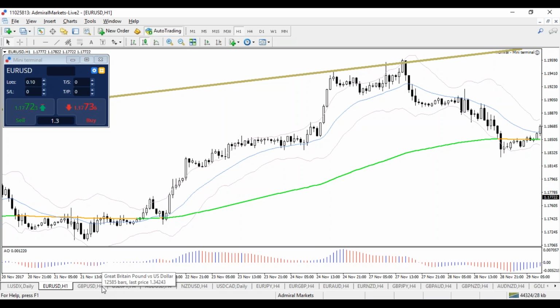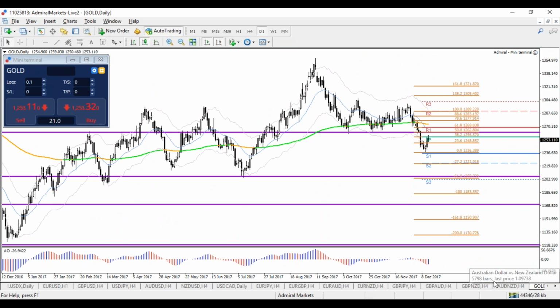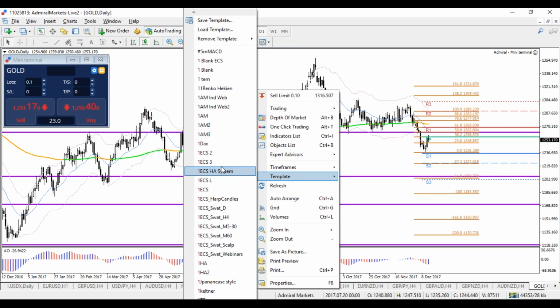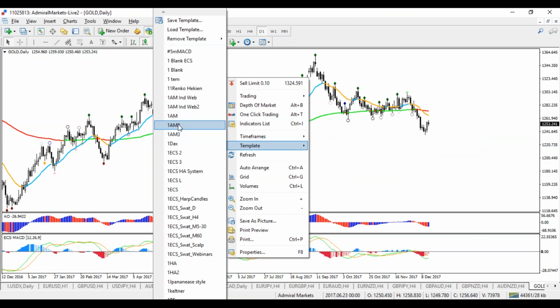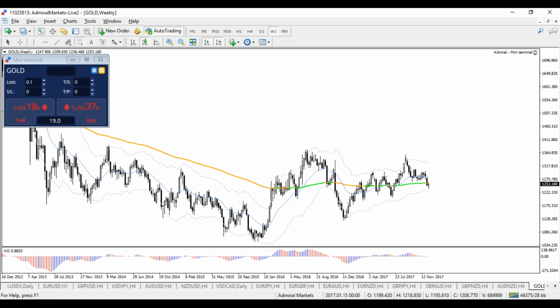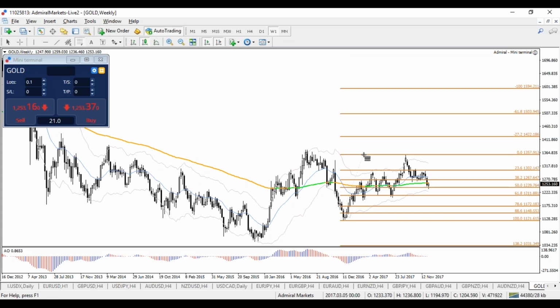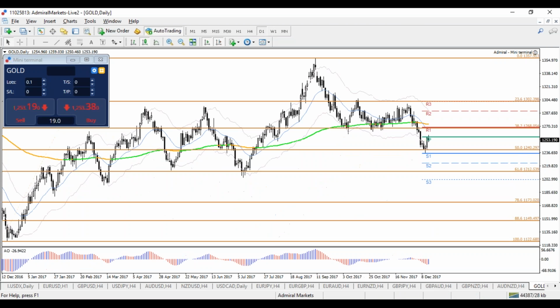And if you have a particular currency pair or instrument in mind, let me know, and we'll take a look at that. Gold, Angel's asking for gold. So we can take a look. Wait, let me do this. 38 fib. I think that Angel's talking about this fib. Maybe not. That would be the 50. Probably something similar to this in any case.